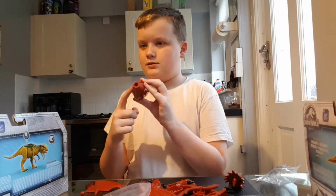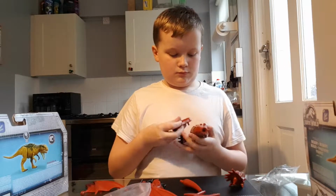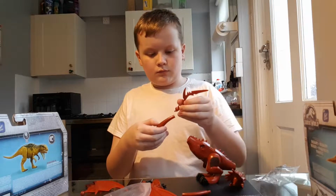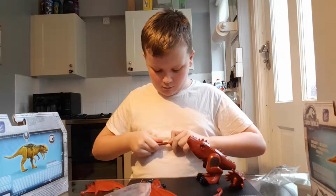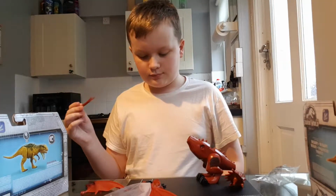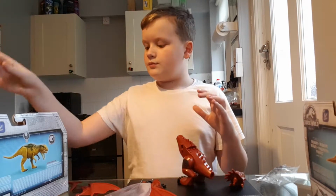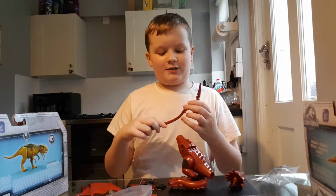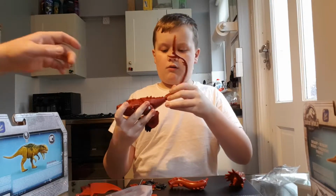So we have his body. So you have his body, you got the legs. Good luck. Now, if you saw the movie, I've only seen the bits with Smaug because he's actually my favorite dragon. So you put the tail on. Take it easy with it. Don't force it though.